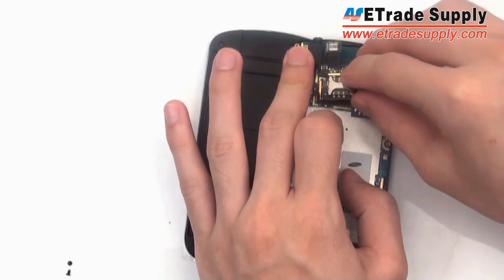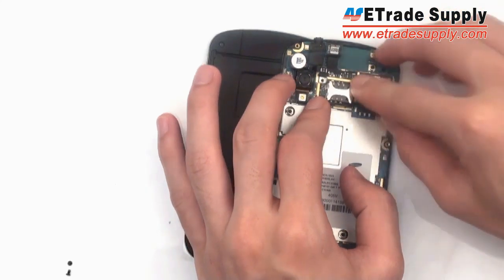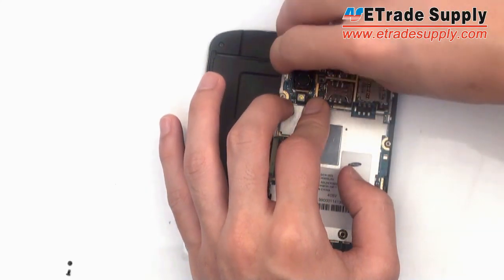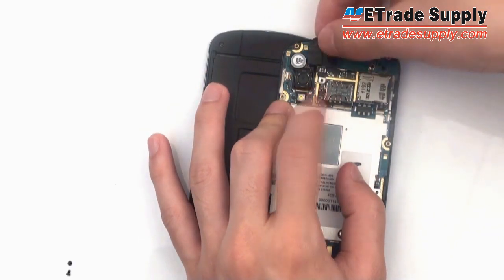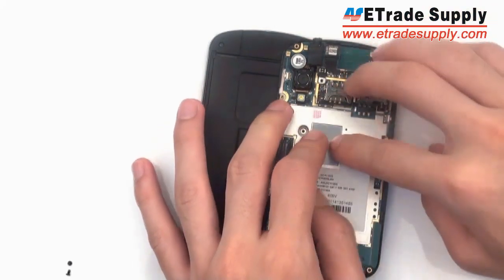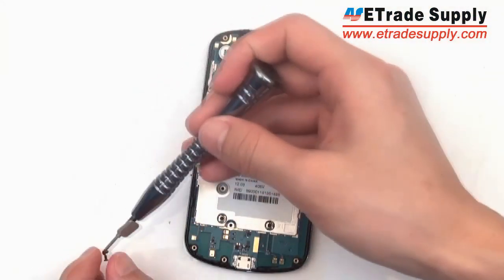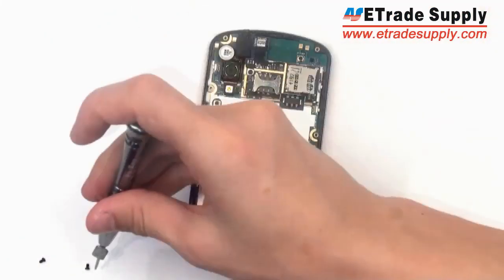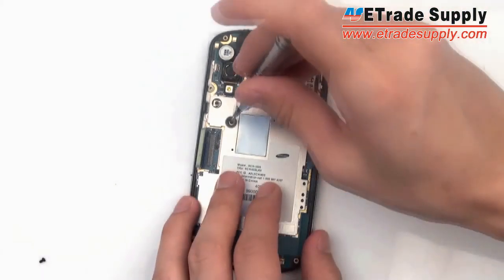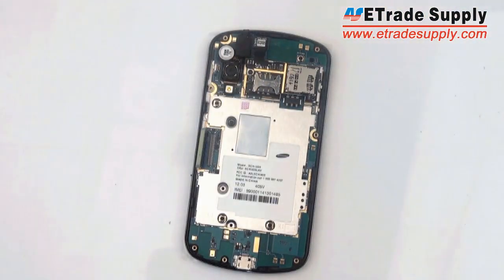And we will take the SIM and micro SD assembly, put it back on where its adhesive also should still stick, and place the vibrator back in its spot. There's also an adhesive under the vibrator, so make sure it's properly pressed down. And do the same thing with the camera, make sure it's also pressed down into place. And then you could put your 4 motherboard screws back in.